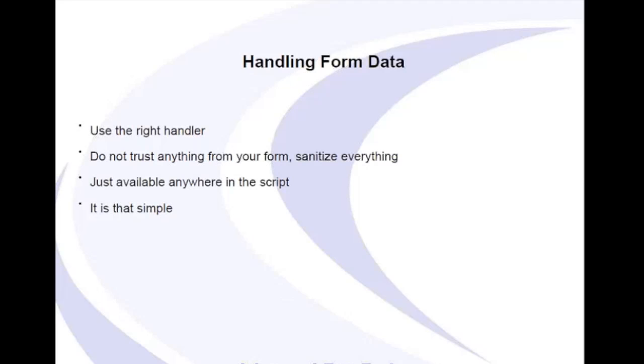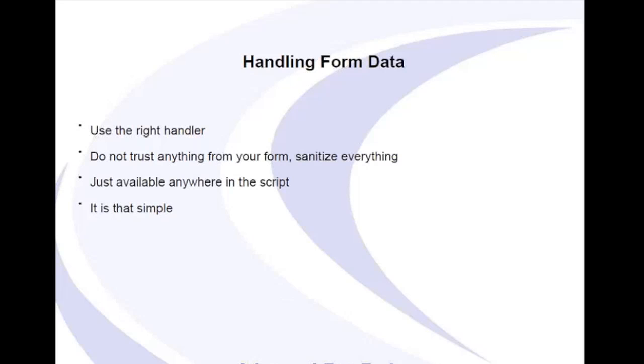The special predefined variables, the associative arrays, post, get, request, are available anywhere in your script. They are considered global. You don't have to specify them in the global set. They'll do it automatically. So you can just source them in anywhere in your script you need to. It really is that simple. There are no extra features you need to add into PHP for this. There is no jumping through hoops. That really is all there is to it.